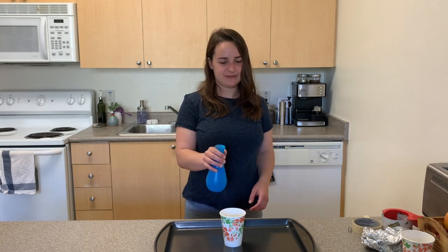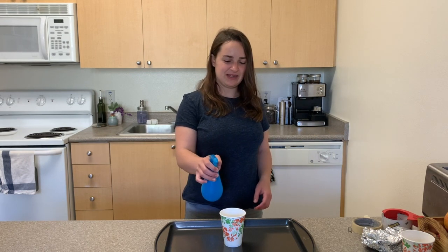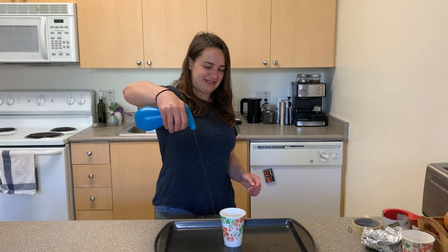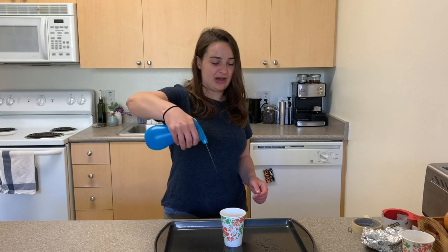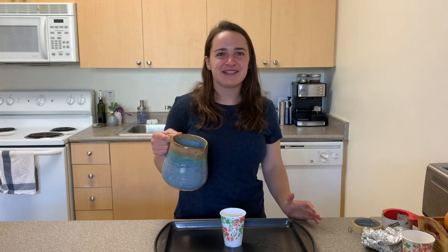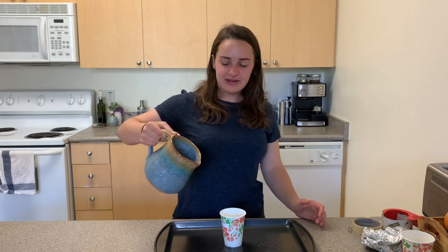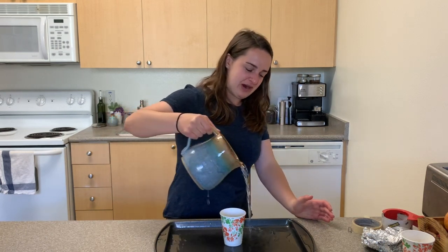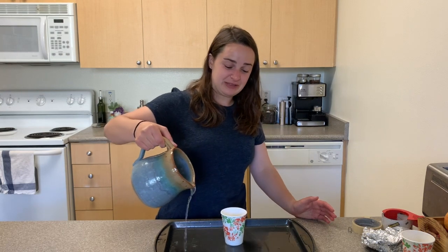If you have a spray bottle, make sure it has water in it. You can test it like this — squeeze it a little bit. If you don't have a spray bottle, that's okay. You can get a cup or pitcher of water and, since water doesn't fall all in one spot, you can pour a little bit everywhere to pretend that it's raining. You know this isn't what a typical rainstorm looks like, but that's okay — models aren't always a hundred percent accurate to what the real world is.